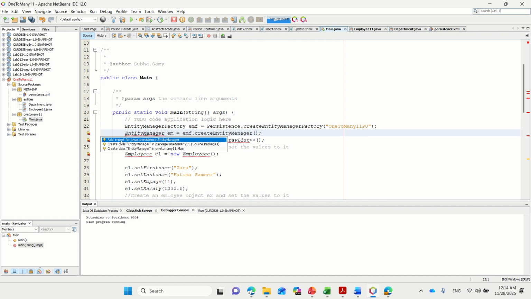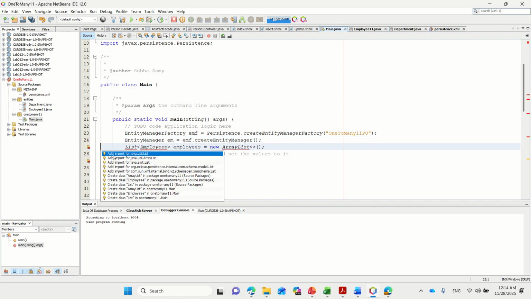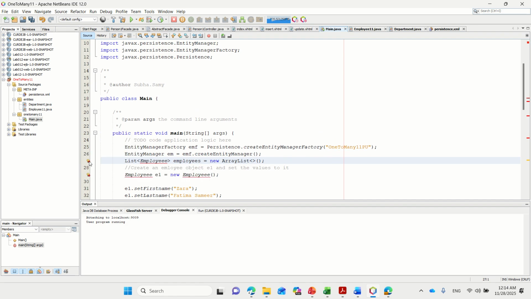Next you create the object for entity manager. Next list, you create a list. So list, array list. Okay, create class Employee in package. Now where is our employee? Okay, this is our Employee11.